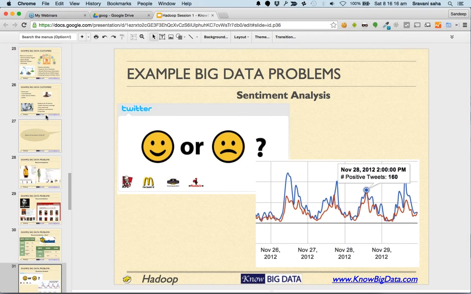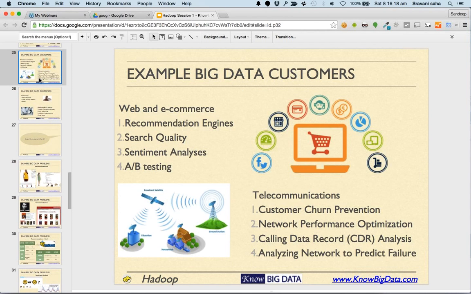All right. Now, other than sentiment analysis and recommendation engines, there are many use cases which benefit from big data. Imagine the search quality. In search quality, there are many aspects in which the searching happens. When we take stock of searching, it could be you building a search engine, or you building a small application which requires searching.